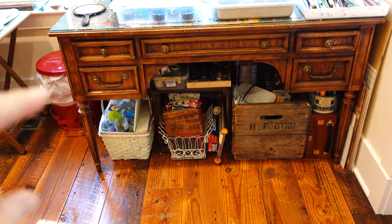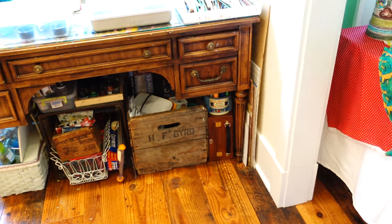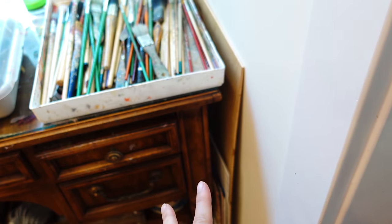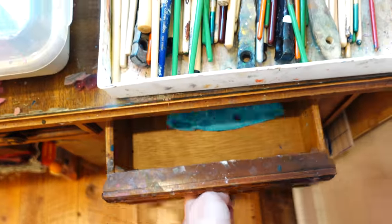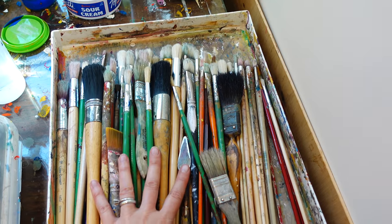There's the new setup. I was able to organize under there a little bit, which was good, and got a space here for cardboard and things that sometimes I will attach paper to paint on. And I used to have my brushes in this drawer. Basically now I have a free drawer. Decided it would be nice to have them out here.